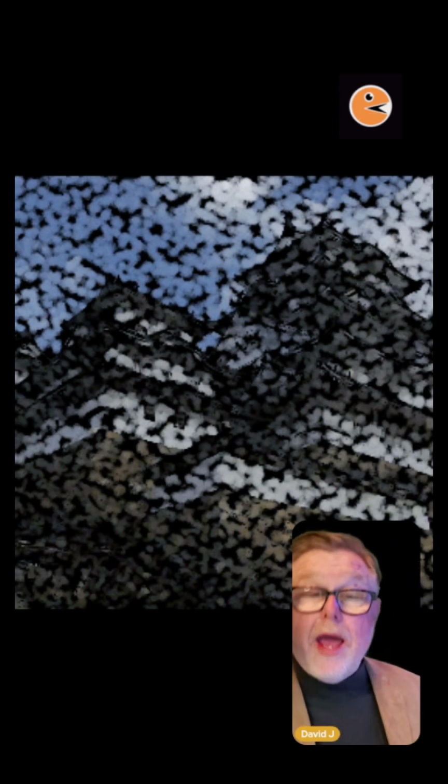Now, I think you guys might know this one. I don't know. Maybe this is the one you thought was overrated. This Japanese castle is often referred to as the White Heron Castle due to its striking white exterior. It is one of Japan's most famous and well-preserved castles, having survived earthquakes, fires, and World War II bombings.